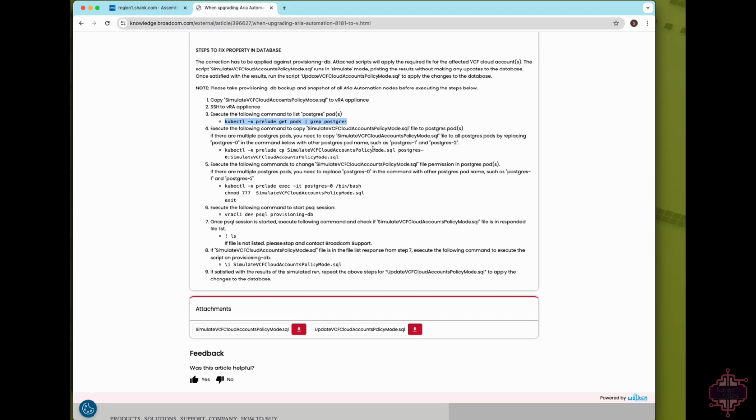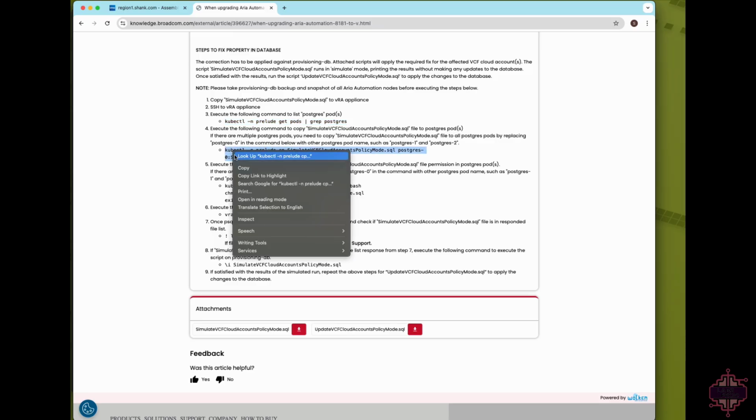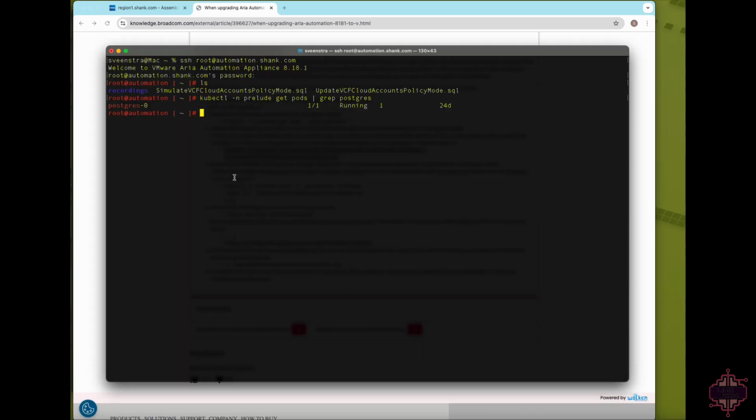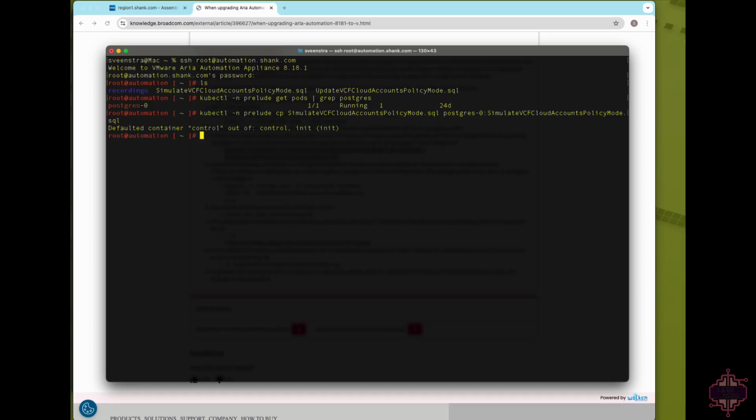So once we have verified how many pods we have, the next step is to basically copy the file into those pods. So I'm going to copy this command. And remember, the first time we're doing this, we're just running the simulate script. So you can see here, and it basically copies it into that pod.